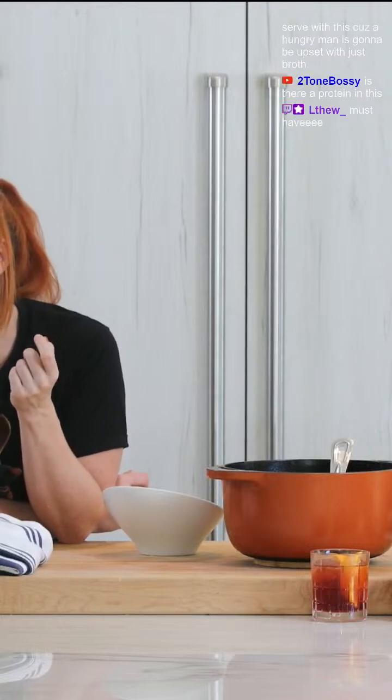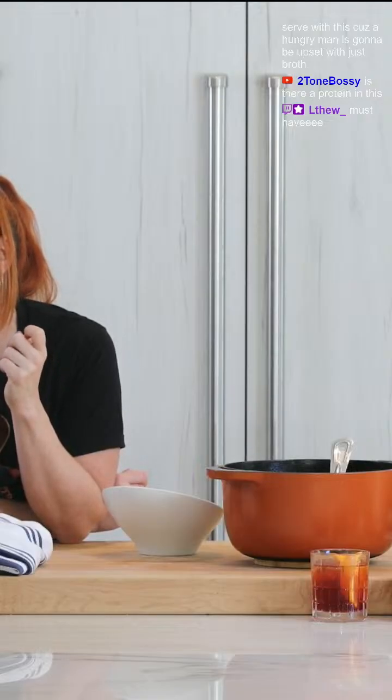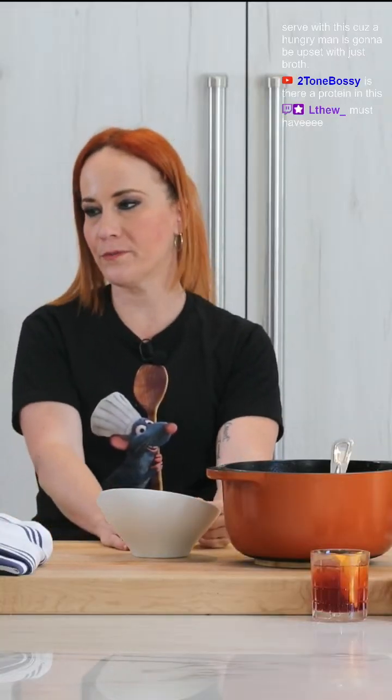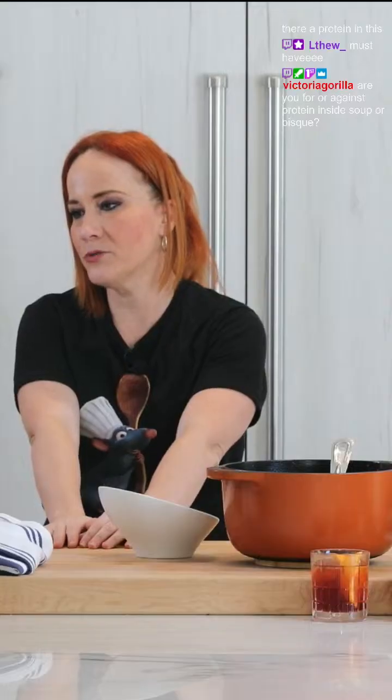Thank you. So what would be the side protein you could serve with this? Because a hungry man is going to be upset with just broth. Ah, you use the word broth. And this is a bisque. My chef heart is crumbling here a little bit. So agreed. This is like a little appetizer, or if you're just in the mood for soup. This is not a full meal by any stretch. But for me, this would be kind of like the entryway for something braised. So I would have this, and then I would have braised short rib following with roasted vegetables. Now, are you for or against protein inside of a bisque?